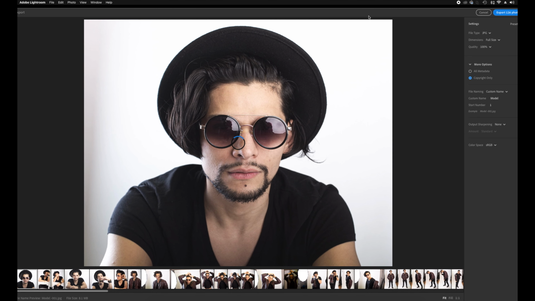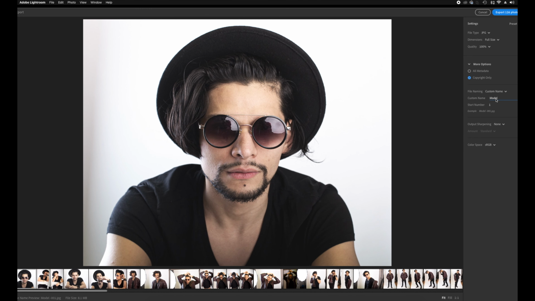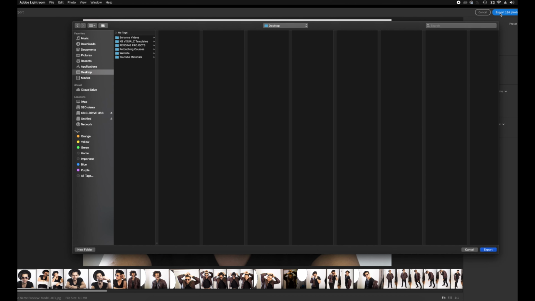What you can also do, I'll shift this over a little bit so you guys can see. But another thing I like to do, I like to name my pictures. So instead of it having that random file name, it'll have, for example, model, and then each picture will say model 1, model 2, model 3, etc. and it'll go all the way down. I wouldn't recommend using model because you'll have multiple different model folders, but maybe you can use the client's name, use the event, or whatever the case is, and then every photo after that will have a 1, 2, 3, 4, 5 after that name. I think it helps a lot, especially when I show you later when I go into Pixieset and put all the photos in there. So I'm gonna export these pictures.